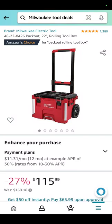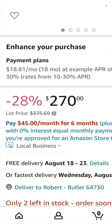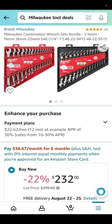Alright guys, I promised you deals tonight and here they are. We've got Milwaukee, DeWalt, Klein, Southwire, Makita — it's amazing. Let's get going. First up over at Amazon is the Milwaukee 22-inch rolling toolbox marked down 27% to $115.99. The Fuel version is down 28% on Amazon to $270 — it's a nice-looking right angle drill.